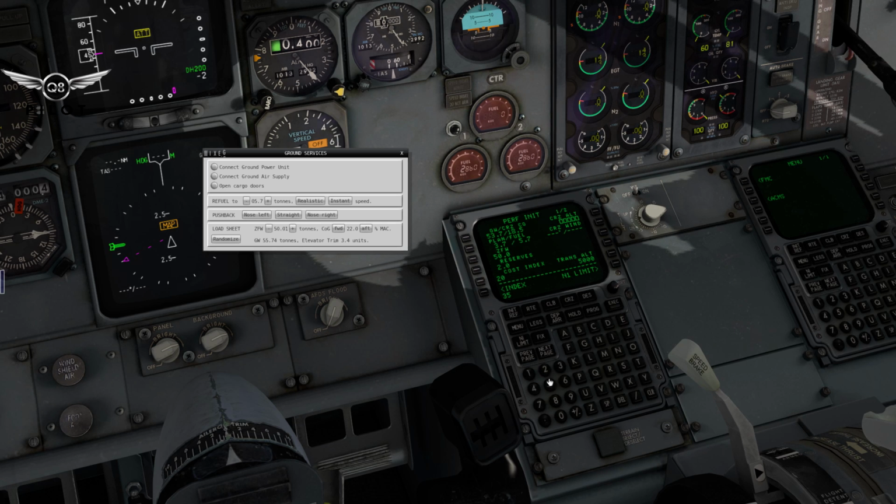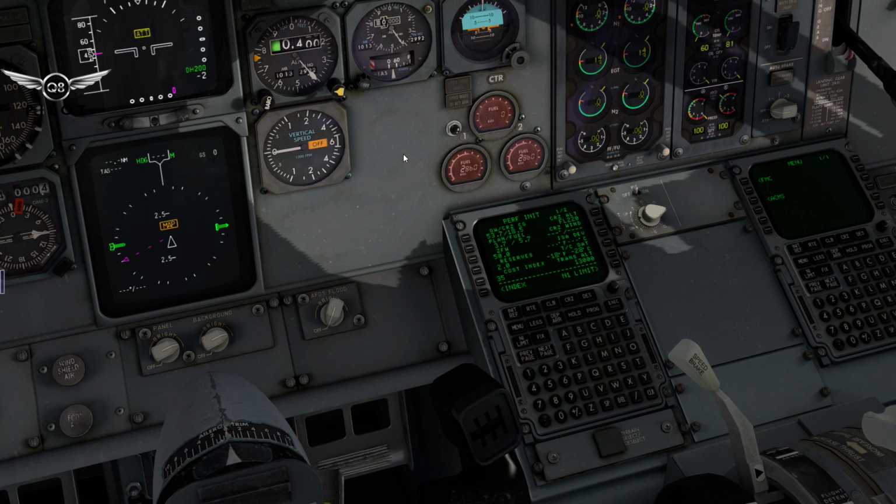Cost index for the flight is 35, and the cruise altitude is 220. Okay, transition altitude in New Zealand is 13,000 feet. So that is set. Okay, so all is good here.